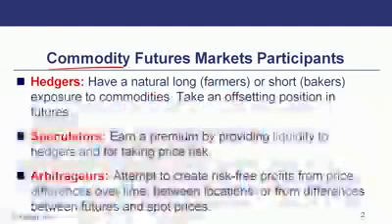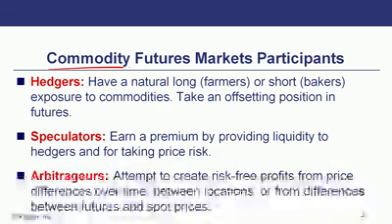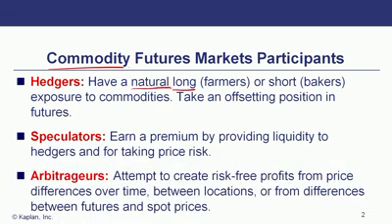So hedgers, if you look at the cash market, they have a long position. So when we say we have a natural long, that means that they're long in the cash market. The wheat farmer's got wheat in the field, harvest is 25 days away, worried about price uncertainty. Well, if he's long in the cash market, he wants to offset that with a short position in the forward market. In other words, he wants to lock in a price at which to sell today.